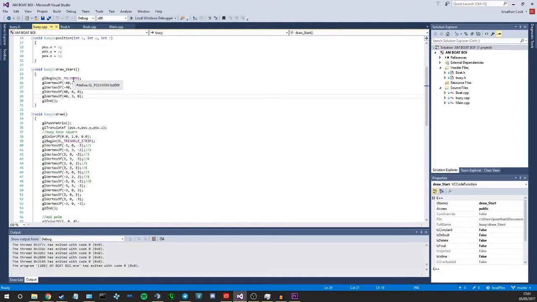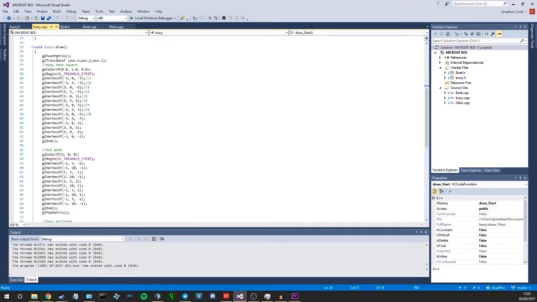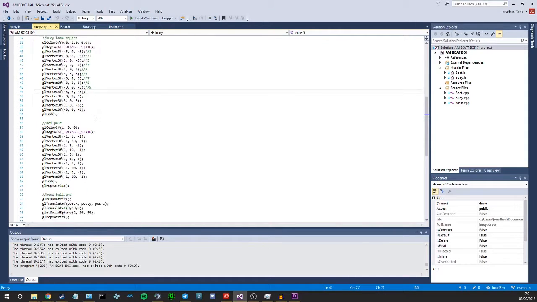If you look at the draw start, it will draw a simple polygon. So in this case, it is used to draw the start line. It's quite a wide rectangle, as shown by the -40 to 40, so 80 wide and 3 tall. Now, to draw the buoy, we use a triangle strip for the square initially. Fairly simple. We loop it around and then we loop it underneath, just to give it a full 3D effect.